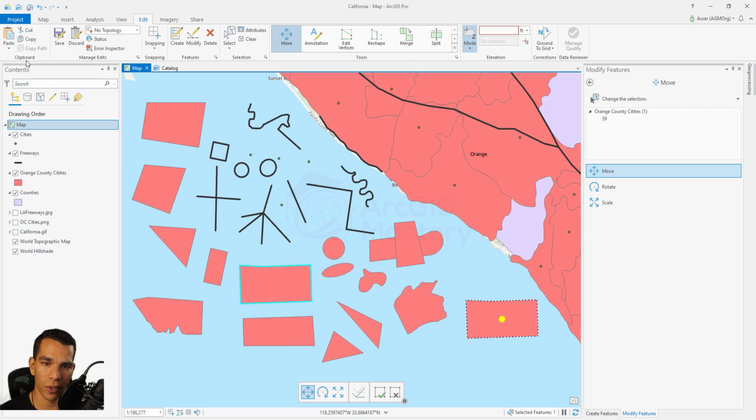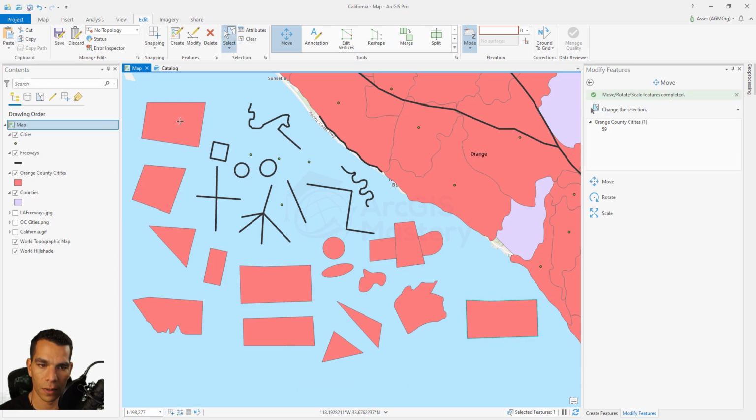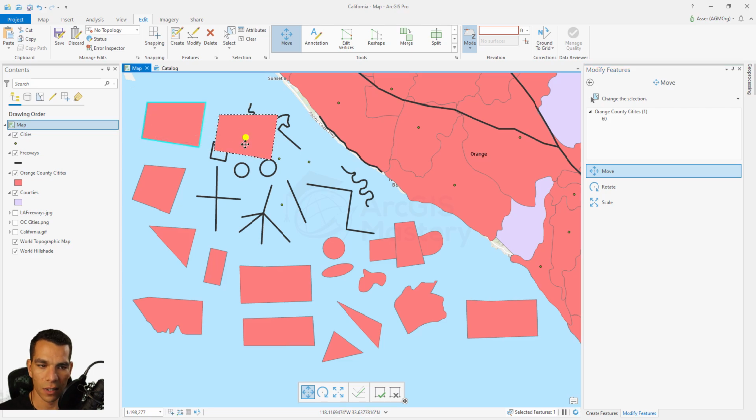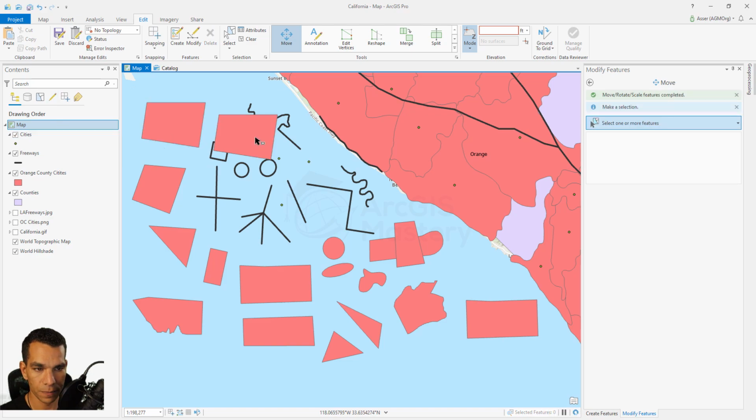Also, there's another way to copy, by clicking here. So if I select this one, I can copy and then paste, or I can just press Control C and Control V and it will copy and paste it for me. So you can right click, copy and paste. You can copy and paste from here, and you can cut from here as well, or you can use Control X, Control C, or Control V to cut, copy and paste. So let's delete this one.